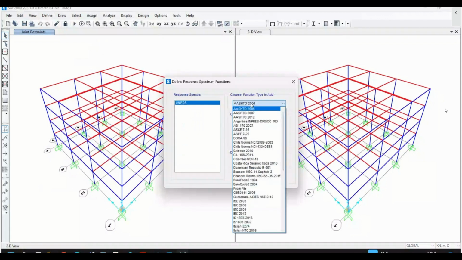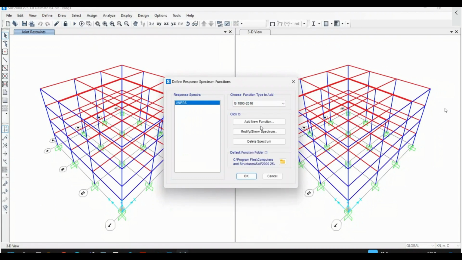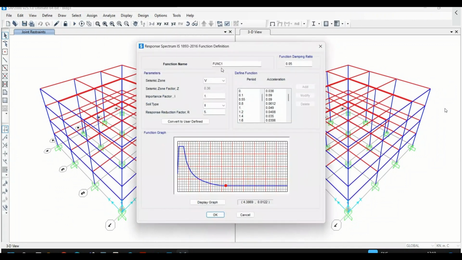So here the program has various code based spectrums ready for use. We're going to select, let's say, Indian code IS1893 and add new function. Same name as IS1893. And then we have, let's select zone 3. Other parameters.